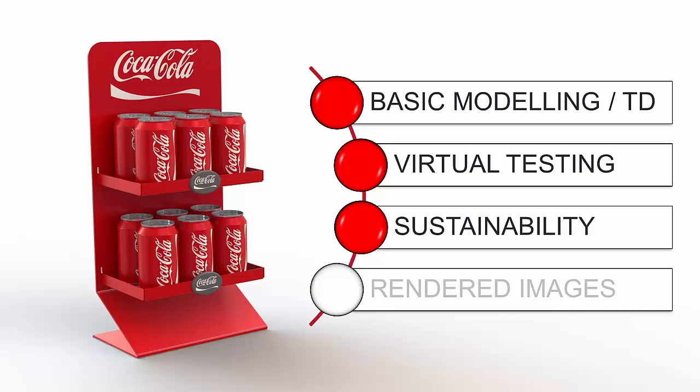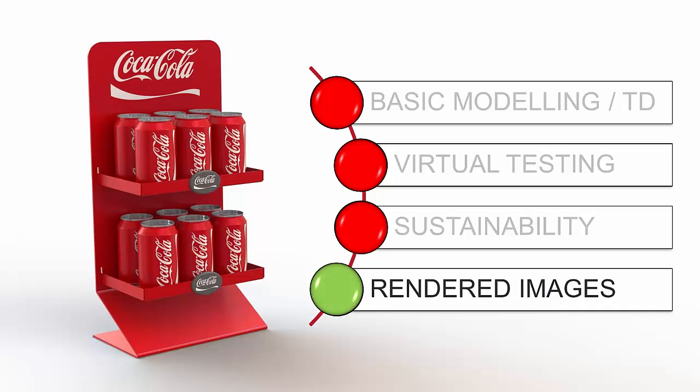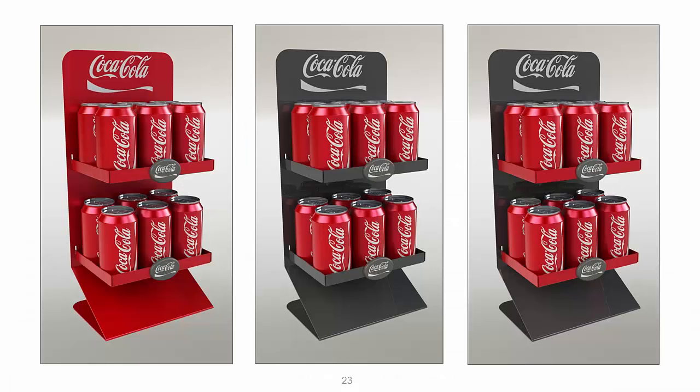Okay, so we've had a look at how we can create a more environmentally friendly design. We're going to finish up on creating rendered images, so making photographic quality images that you see on the left hand side. This is a great way of getting across an idea, showing the client what they're going to get before actually manufacturing a prototype. So it's a great way of creating things like colorways, for example, and things like that. So let's have a look at how we actually get on and do something like that.